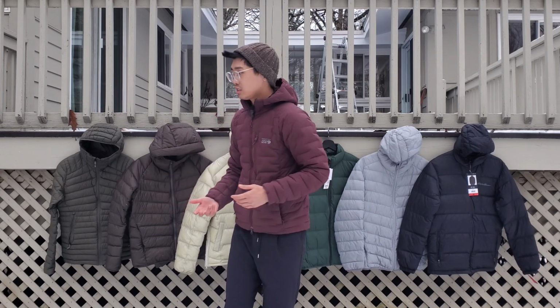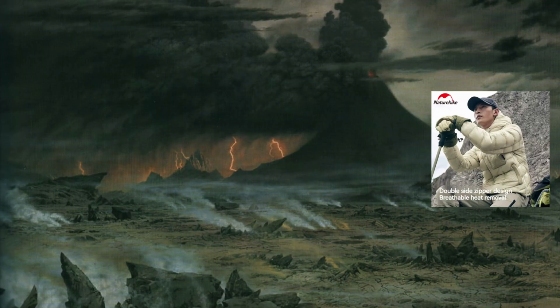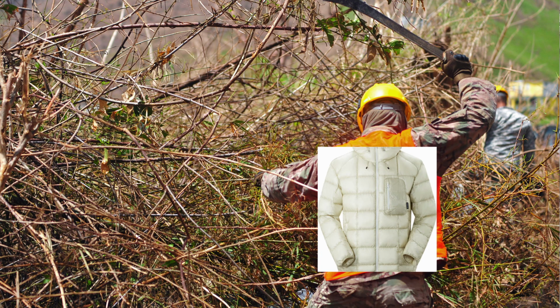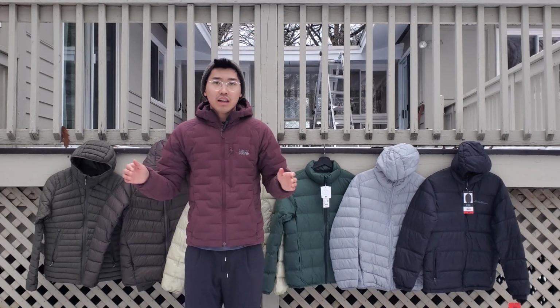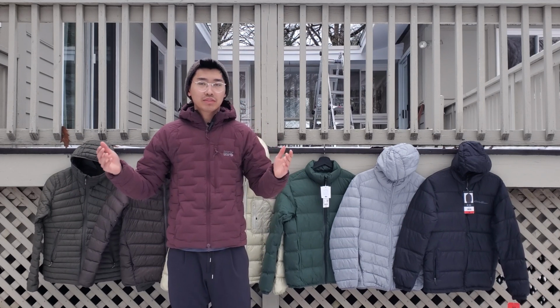Even if I did, let's say, use a jacket for a year and realized there was an issue with the stitching, there are so many different variables that come into play. For example, maybe I just got a lemon, maybe the environment I was in, I was treating it too harshly, maybe I was bushwhacking when I really should not have been bushwhacking with a down jacket on. So hopefully you understand, due to all the different variables, as well as my limitations in terms of time, that I can't make any solid claims for durability for any of these jackets. As long as you treat these jackets with care, they should all last you about the same amount of time.